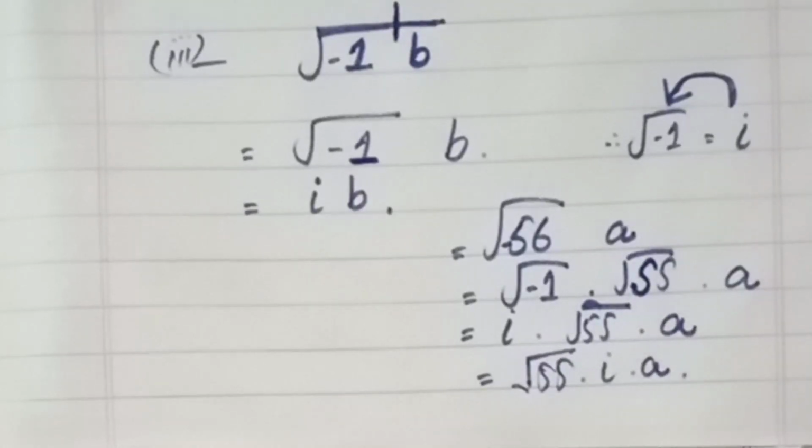So just make sure that whenever any digit comes in under root, you have to separate minus 1 in under root, and it will become iota, and the other part will be solved as needed. If there is an even square number, you may take the square root of it and remove the under root, and if it is not a perfect square, it will always remain under root.